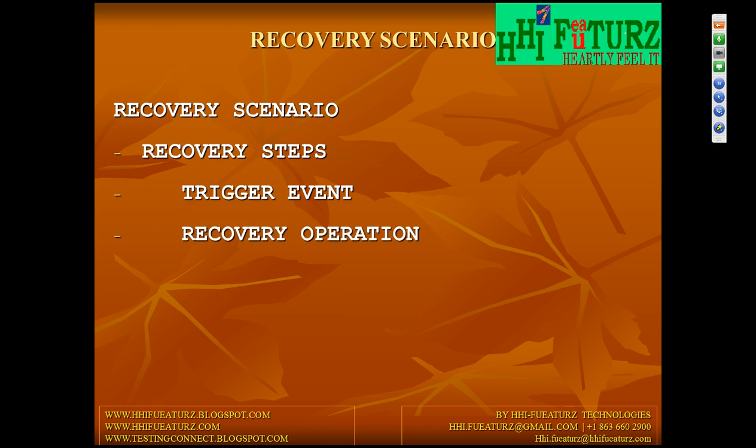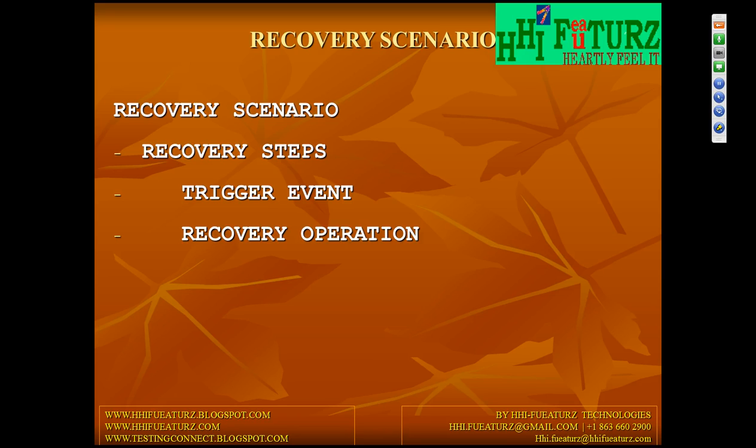At that point of time control goes to the recovery scenario. Then let us suppose some pop-up is available. What you have to do is bring your application back to its normal state. That means you have to close that pop-up by clicking either the Cancel button, OK button or Close button, something like that. You have to close that unexpected pop-up.